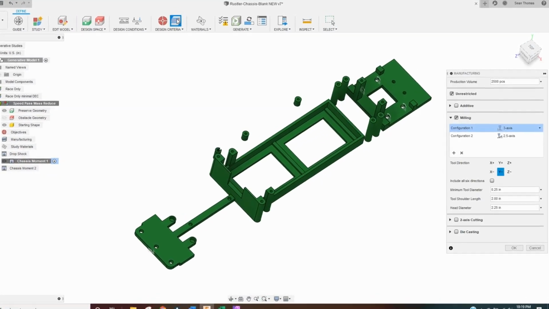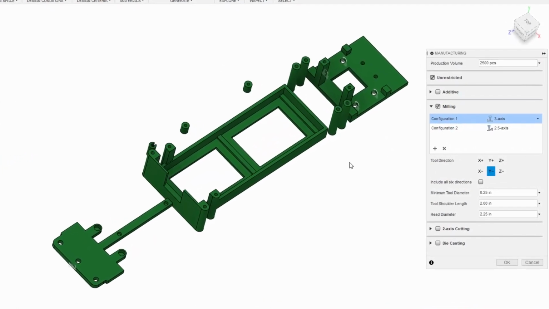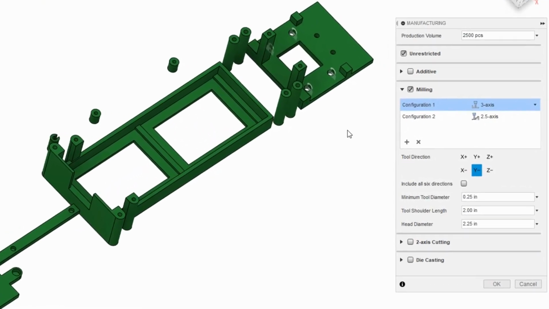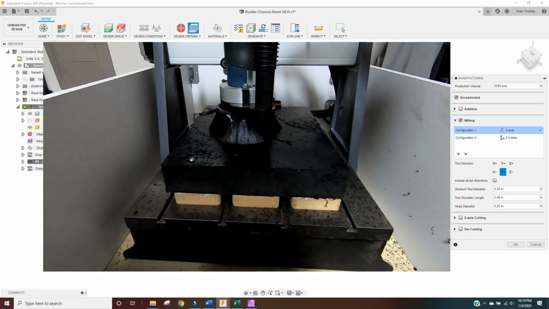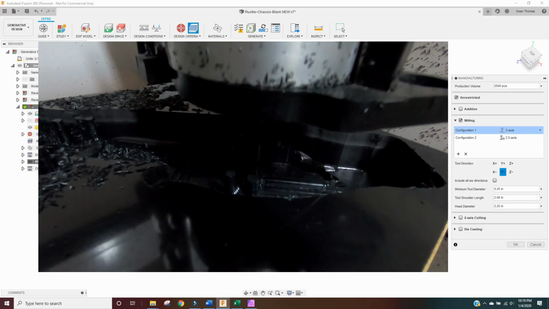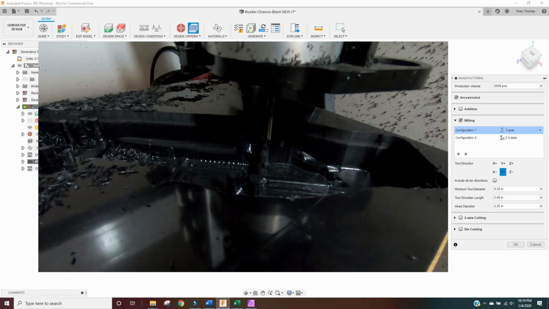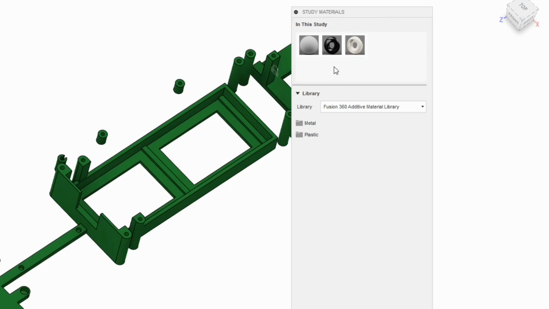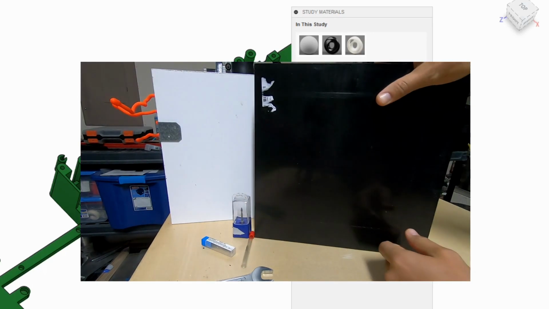Next up is the manufacturing constraints section, which I think is Fusion 360's strongest point because it allows me to do things like 3-axis milling and 2.5-axis milling and define tool directions, which when you have a simple hobby grade CNC machine like me, or even care about manufacturability, it's a huge deal because before all we could get is the 3D printable shapes from most of these studies. And the last thing we're going to do here is define study materials. Now you can select like 10 of these to let the thing do its magic in the background, but I've gone with HDPE, acetyl, and nylon because I have those laying around the shop in huge thick stock quantities.